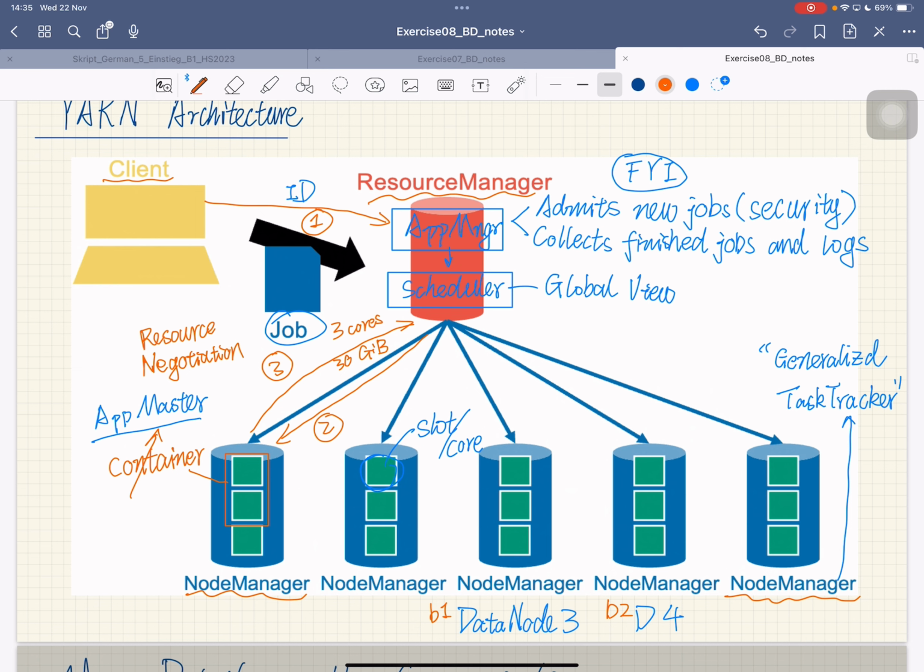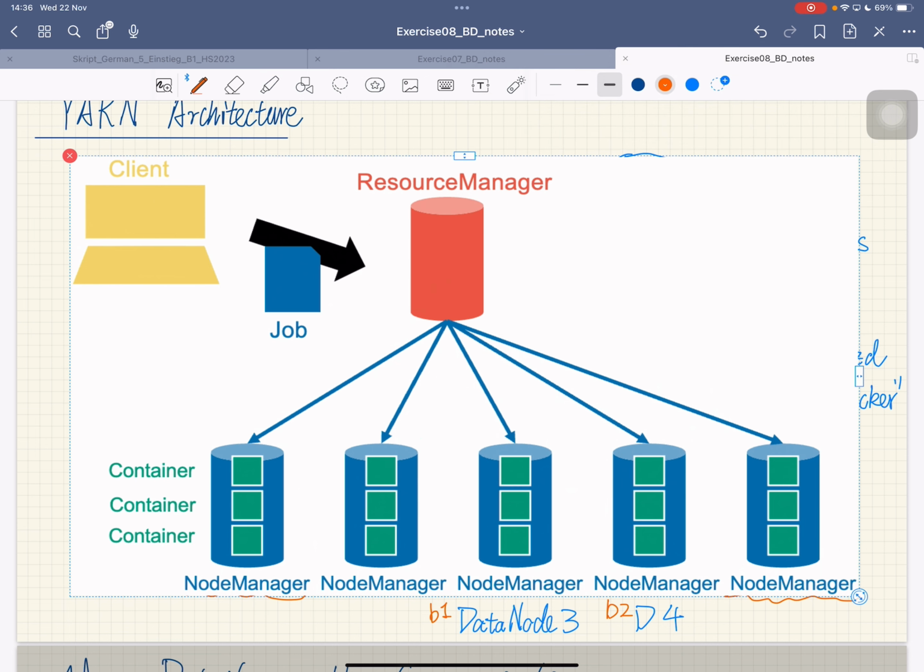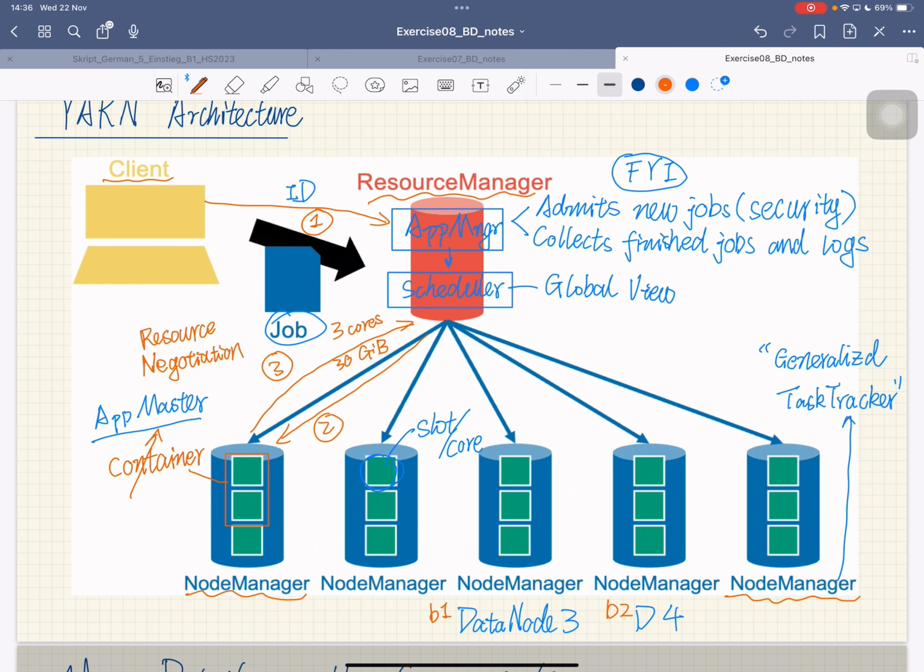Since we have 2 pieces of data located on these 2 nodes, the optimal choice would be to send the computation closer to the data. So it's very likely that the cluster says, I want to dedicate these 2 cores as container 1 and this 1 core as container 2.